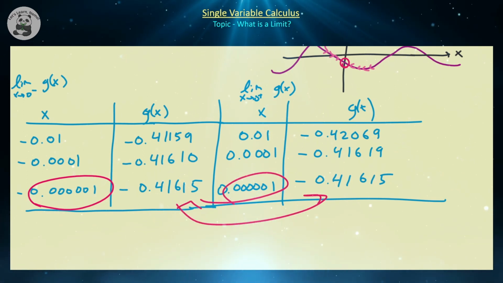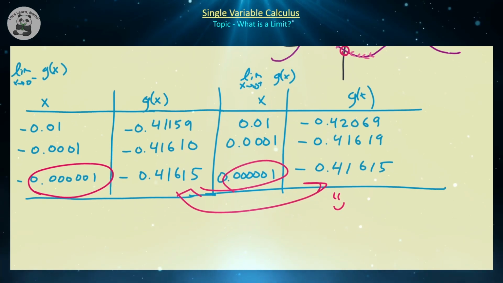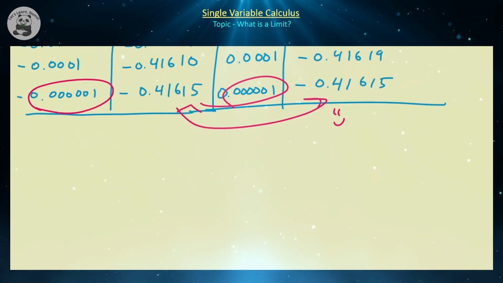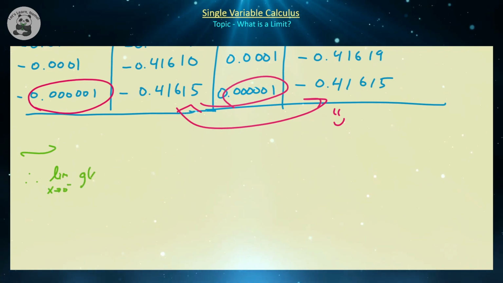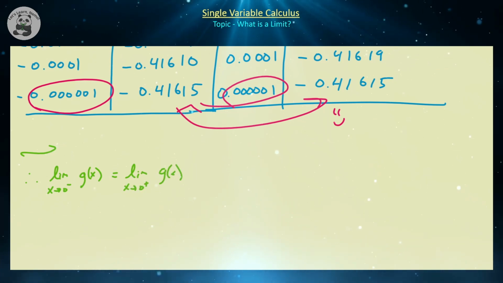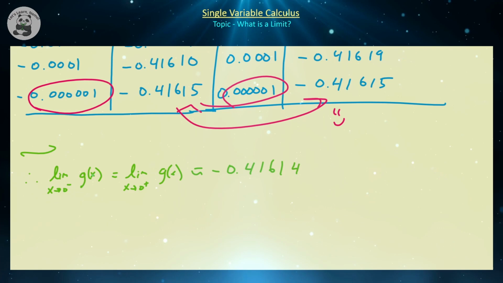So we see that as x approaches 0 from the left and the right, the values appear to be getting closer and closer to something, which is definitely a good sign. Now, obviously, if you get closer and closer and they start to get farther and farther away, that's definitely something that should concern you, and you should look at the graph to see if that makes sense. So we can say that the limit as x approaches 0 from the left and the limit as x approaches 0 from the right are both approximately equal to -0.4161, and you can find more decimals if you want, in particular 468, and so on.